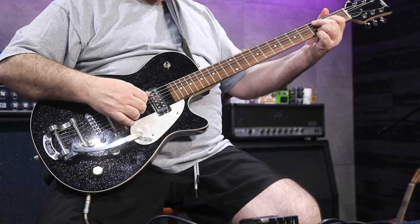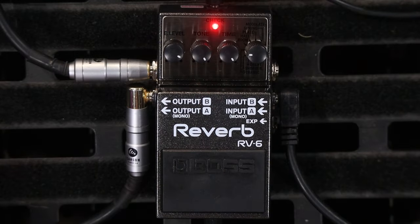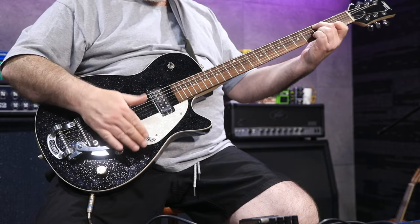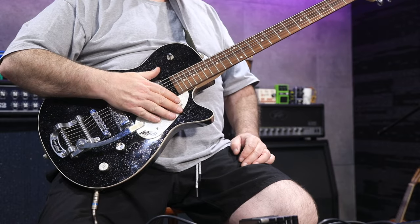So the next reverb is the dynamic reverb. Sounds a little bit like a choir singing to me. I'm just going to turn everything right up here. Maybe back the tone off a little bit. It's an incredibly lush, incredibly ambient reverb.